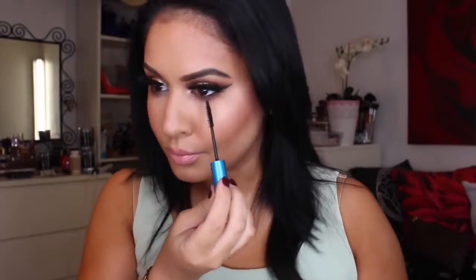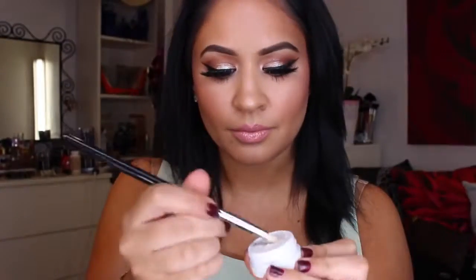My nail polish is Essie in the lobby, and my watch is Michael Kors. And again, my jumper is from BB, and I'm just applying mascara all over. I decided to give myself a little more of an inner pop. This is Tassel from ColourPop, one of my favorite inner corner highlights, and it has a lot of chunky glitter, so you do have to kind of tap it on. But that is the entire look.